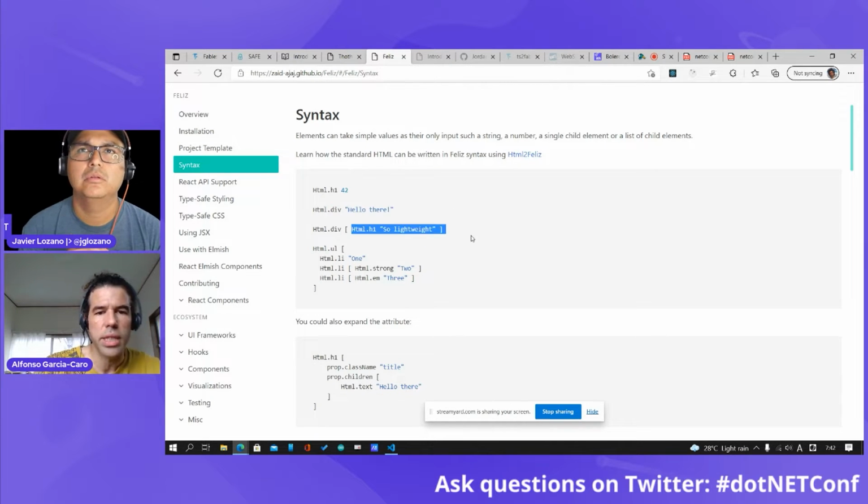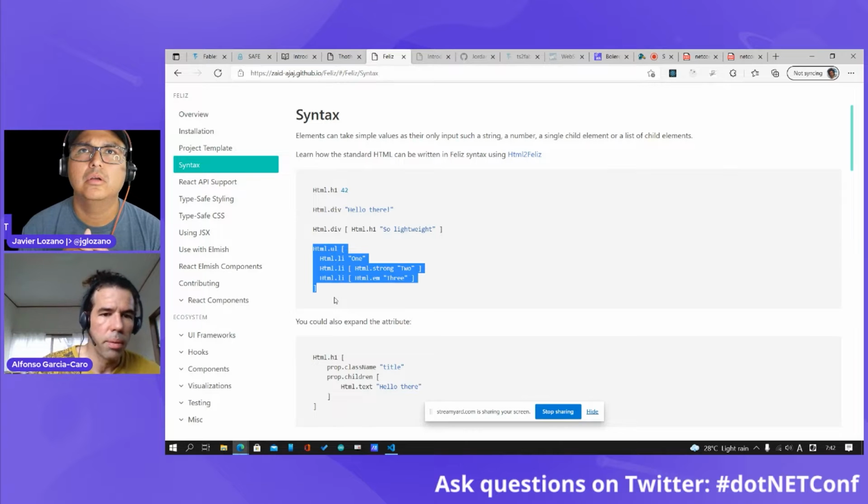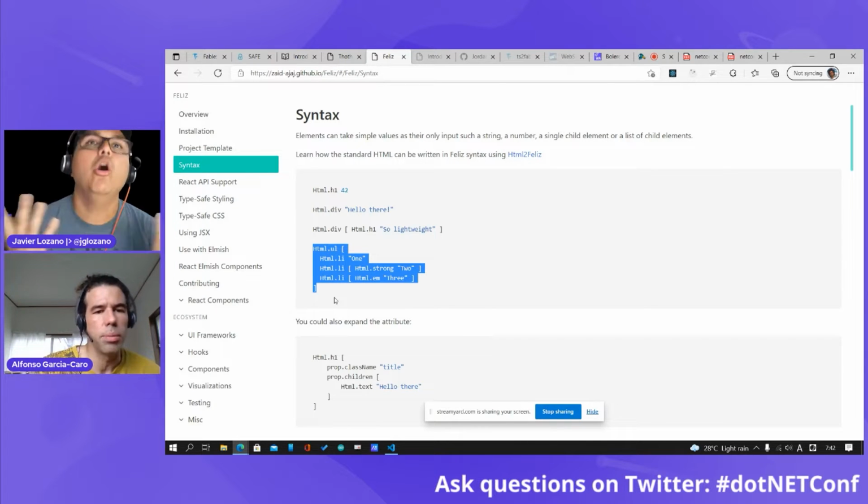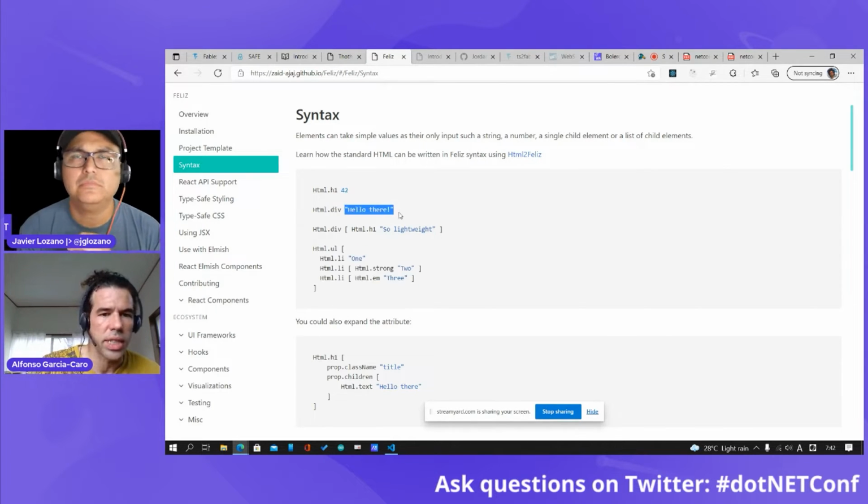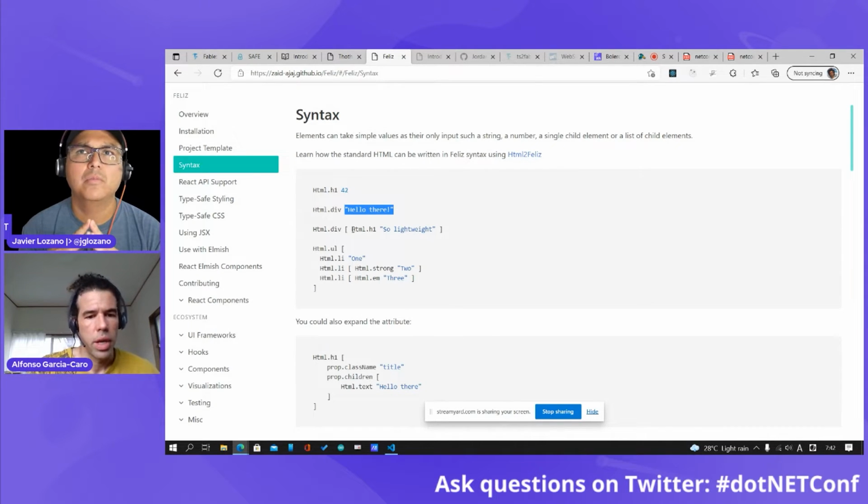You don't need to have the full parent element properties and attributes. Gotcha. Yeah, this is just a shortcut. Right, so just writing div, you can pass what you are expecting to have there. The compiler will type check, use the appropriate overload, and everything is also type safe.